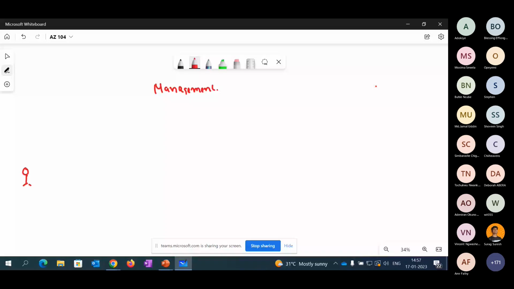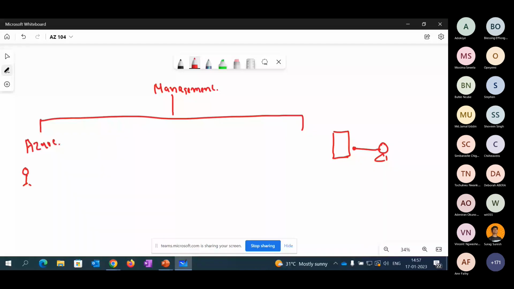If I need to access a VM or a server hosted on premises, it is pretty easy for me. If the server is available, I sit here, connect my laptop, and manage my server. But right now the server is hosted in the cloud. In that situation, how do I manage it in a cloud scenario? For managing the cloud, you have different options available. The first one is known as the Azure Portal.